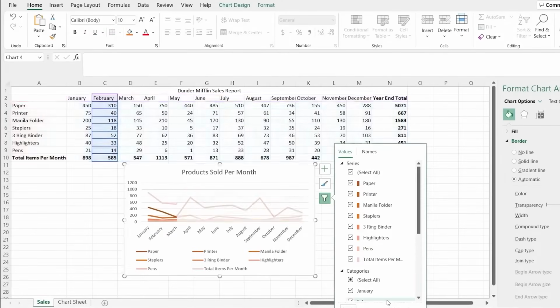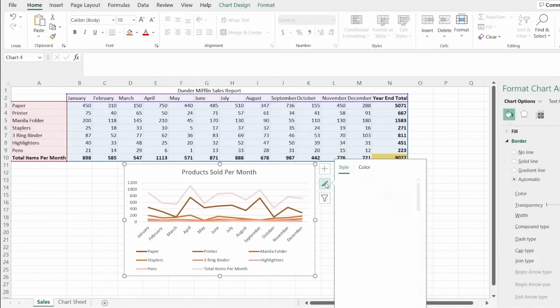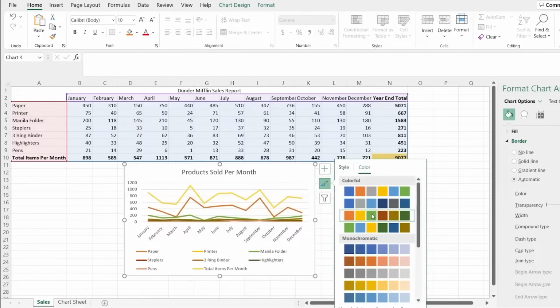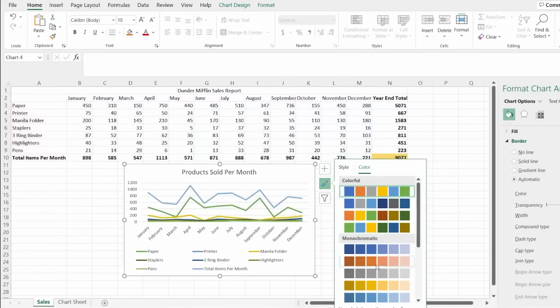We wouldn't want that. Let's go back to this color. When you have it like in some of these colors, at least it distinguishes them. So you can kind of see what you're working with. But when you have it in these monochromatic options, sometimes they're just impossible to distinguish. So be sure to choose the right colors so that if somebody who's never seen this data before looks at it, they can easily distinguish the product and the month that you are looking at.